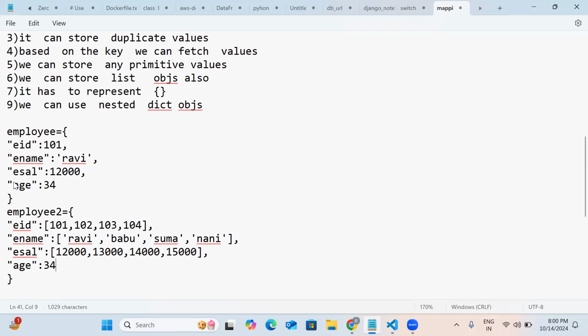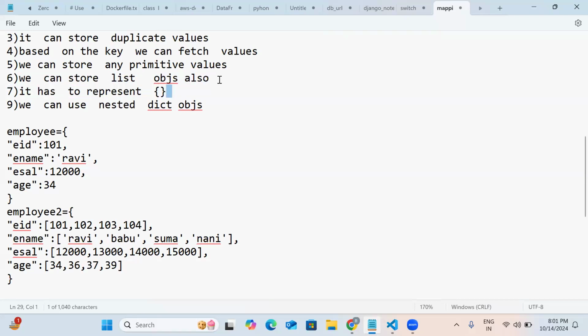Here also, age. You want to store more than one object, right? 35, 36, 37, 38, and 39 also, guys. We can store any primitive values, and we can store a list of objects also.